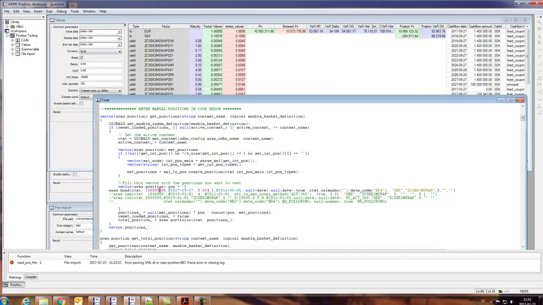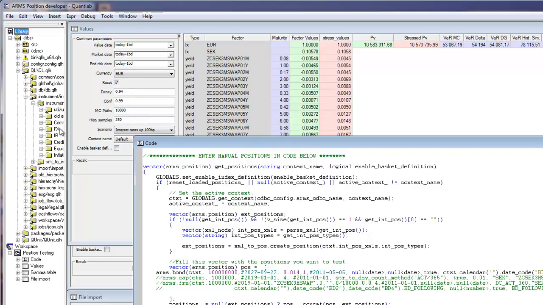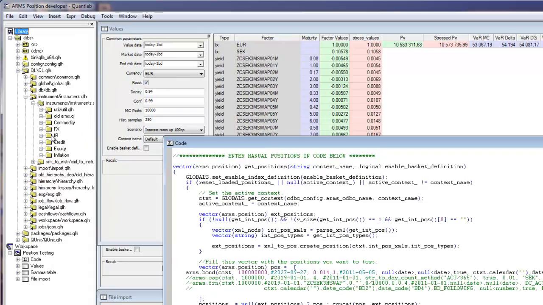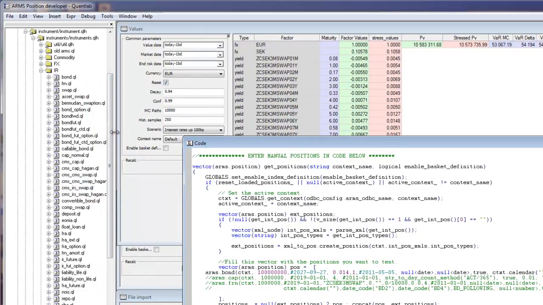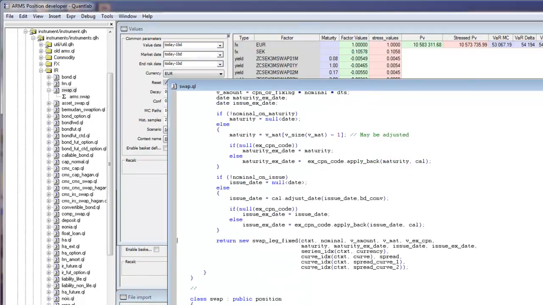And well, just before we leave, we can also see if we want to view some code as we're running this. We can go to the library, and we can open the code that we're actually running, and we can go into the position type. So here we can actually look into the swap, and we can put a breakpoint somewhere.